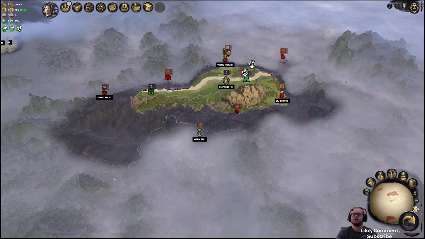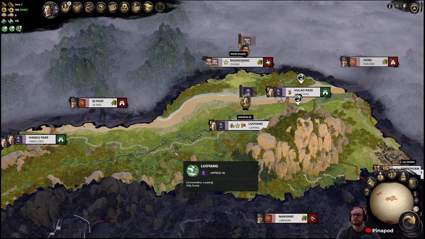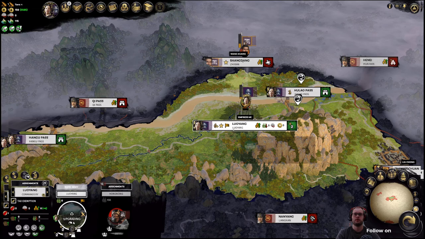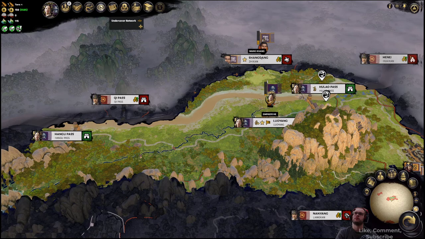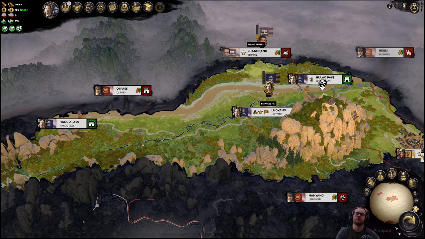Nope, not doing that. Okay. Next turn. I think I've done everything I can do. To arms! I feel like I'm forgetting something. Treasury, no. Faction Council, Imperial Intrigue. Next turn.